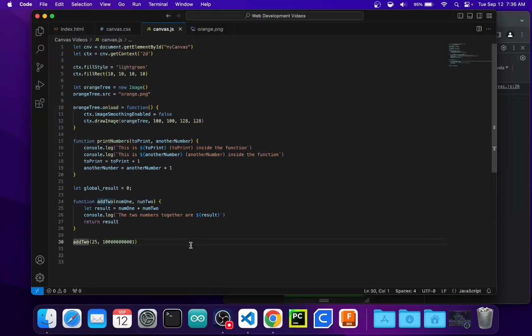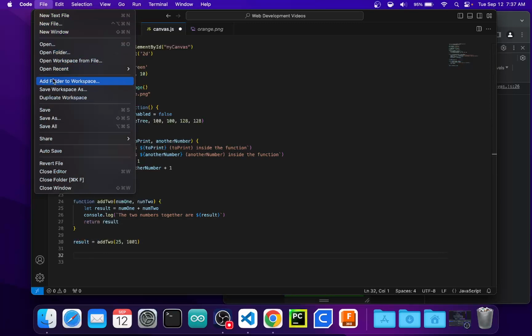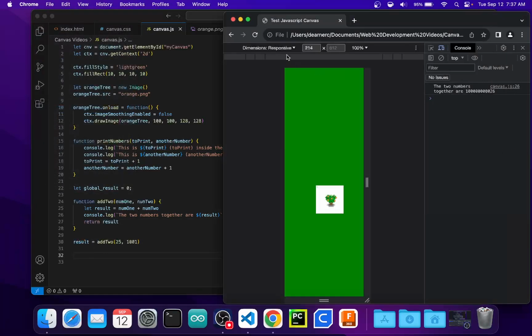So I could also say something like result equals add 2, parentheses 25, comma 1,000, or however many in 1. Let's actually just change this to 1,001 because I'd like to be able to say the number. There we go, 1,001. So this is going to store the value that I return inside of result. And that is the primary way you get information out of functions.